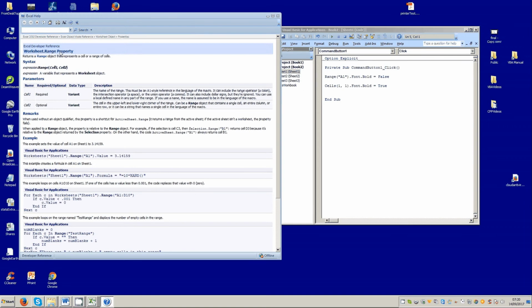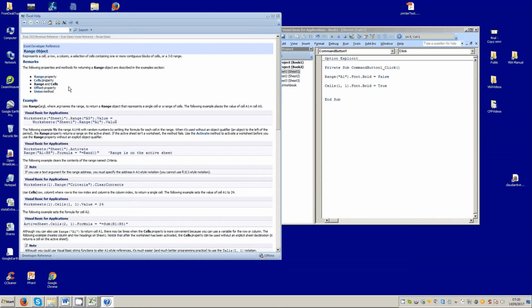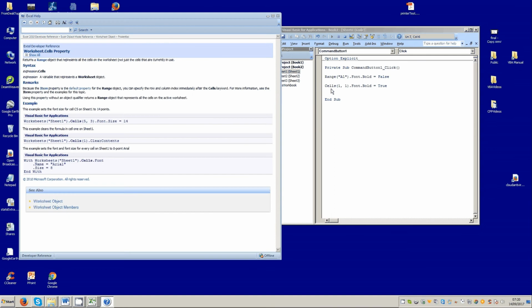It's just when you come to look at it, you're going to find property written here, which is a bit confusing. But if you look carefully at here, it says the range object. So if I click on that, that's what we're looking for, a range object. Well, a range object is returned by a range property, but it's also returned by a cells property, you see. So if I go and take a look here and then press F1 on that, you get the cells property. But look here, it says the cells property returns a range object.